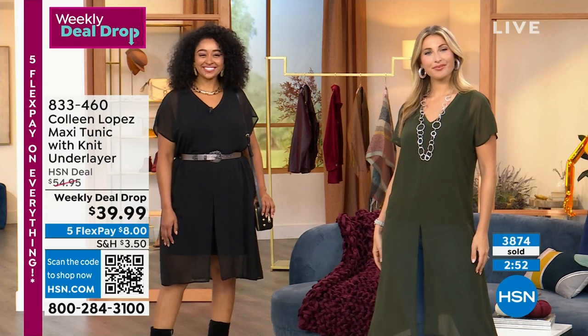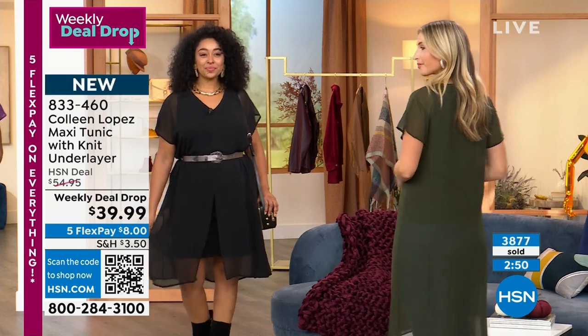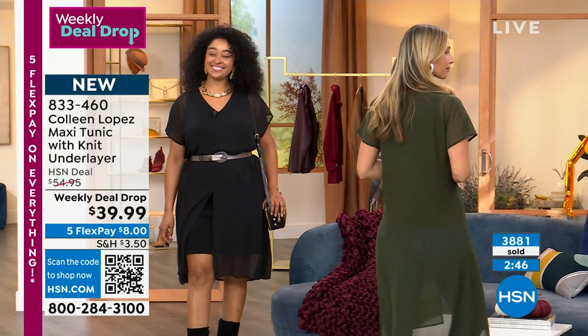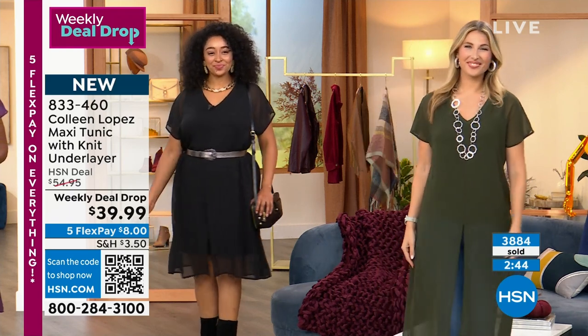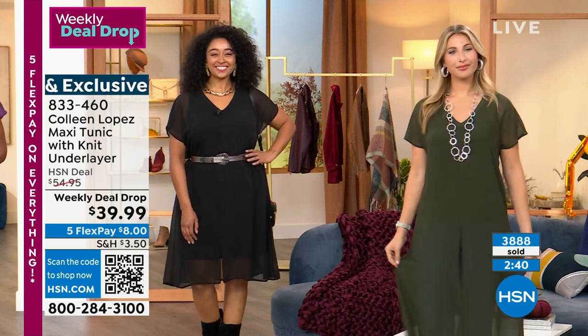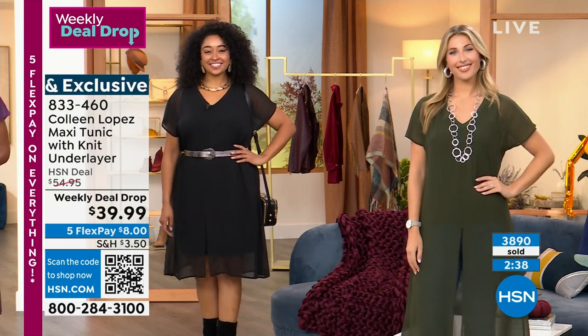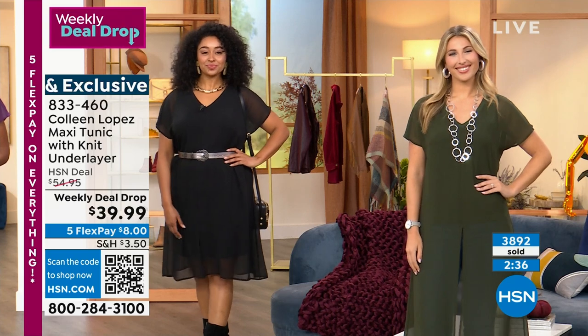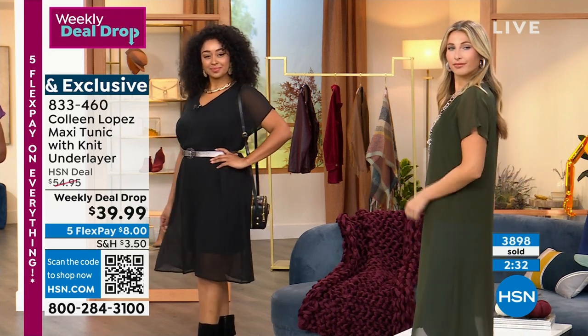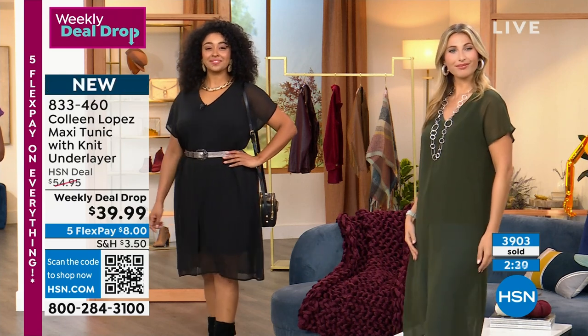Now here's what's happening. So Kenya is wearing this in the black. It looks like a little dress. How cute is that? Yes. We have a few more than 400 left in the black. That's it. We lost large through 2X in the black. In the regular sizes, we still have the petites, I think, in most of those. And the petite is basically going to be 2 inches shorter. So keep that in mind. If you want the black, you do need to order now. We have the final couple hundred.